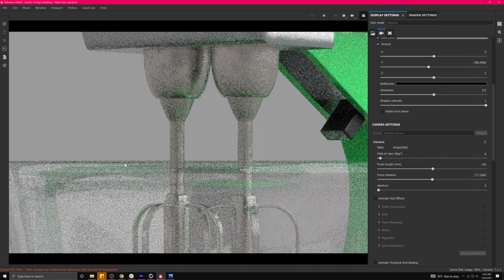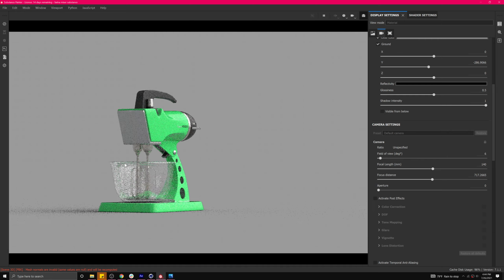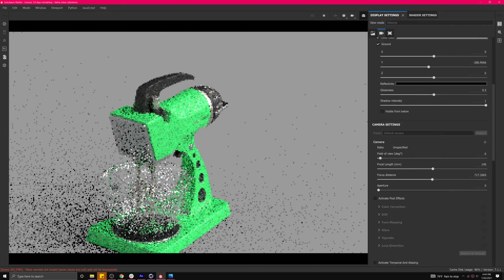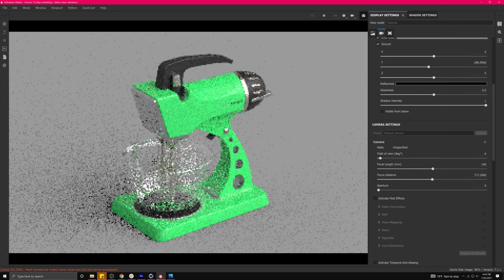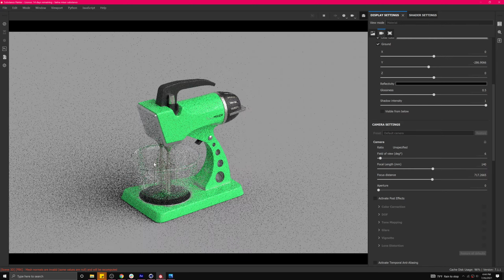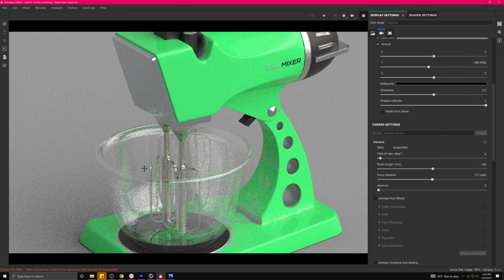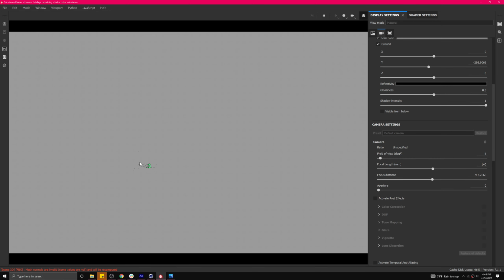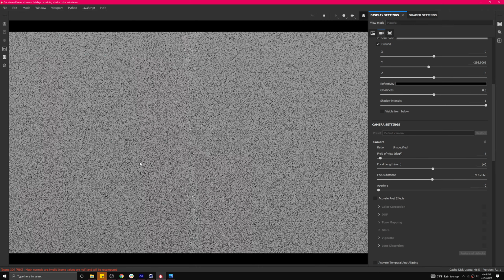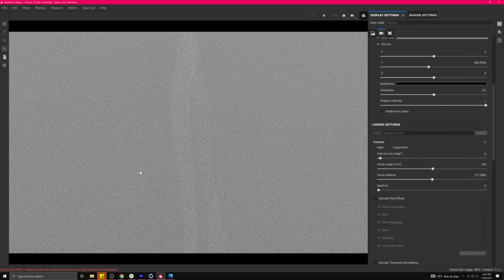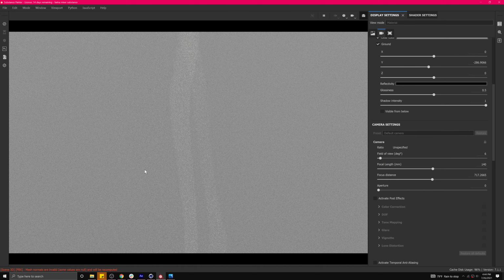And zoom out this way. There we go. And make that sort of more stylized. My mouse is freaking out.